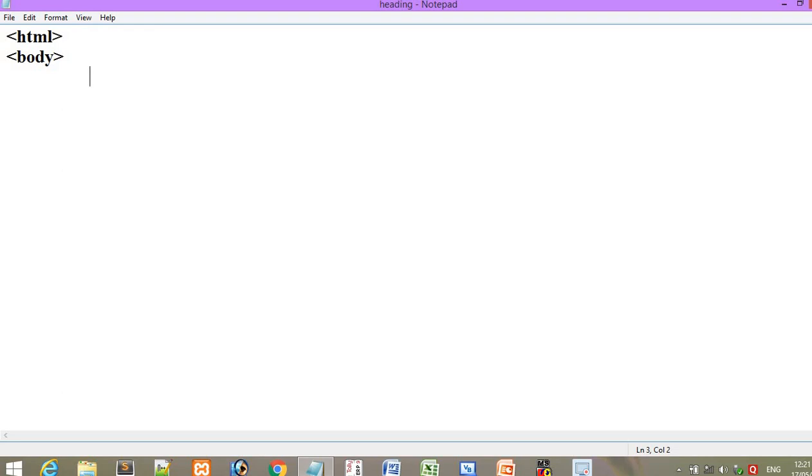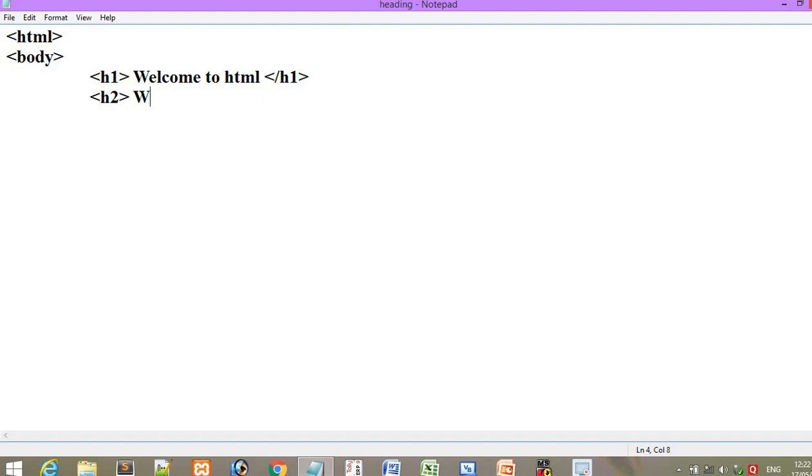From that, the first form of heading is the h1 type of heading, which is the most important form of heading. So I am using it over here. I have written the text inside h1, where h1 is the starting tag. After the text, I am writing an ending tag, the ending tag of h1. In the same way I am using another heading tag. That one is the h2 tag.